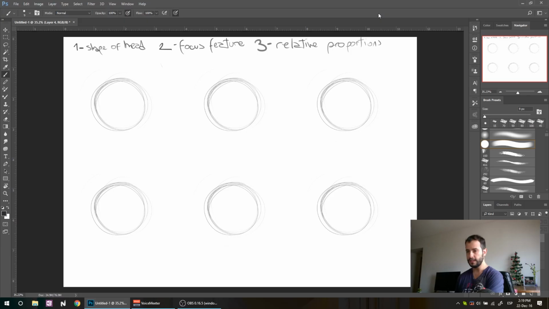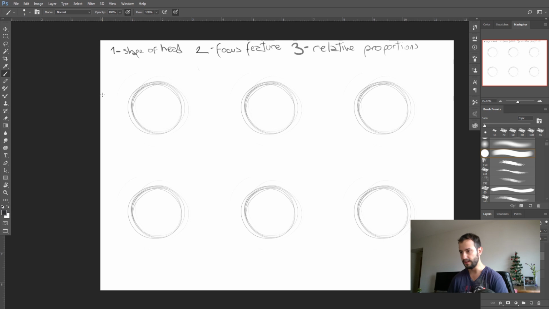So if you look at the screen, I have a few steps that I take when I try to design faces for my characters in order not to end up doing this. Ironically, most of the time I have to do children's book illustration, and I do kids, and they all kind of have the same face proportions, and it happens to me too. But I have these 3 steps that I wrote up top on the screen.